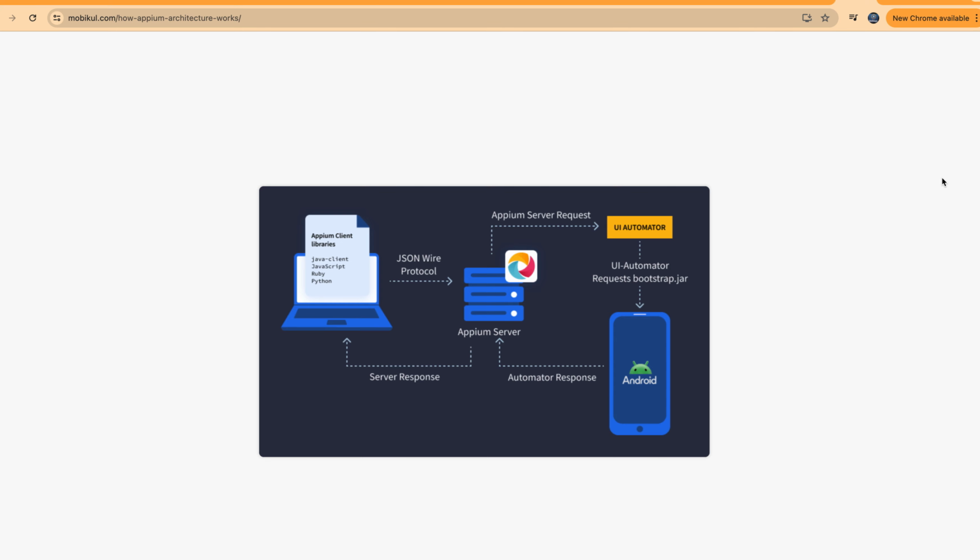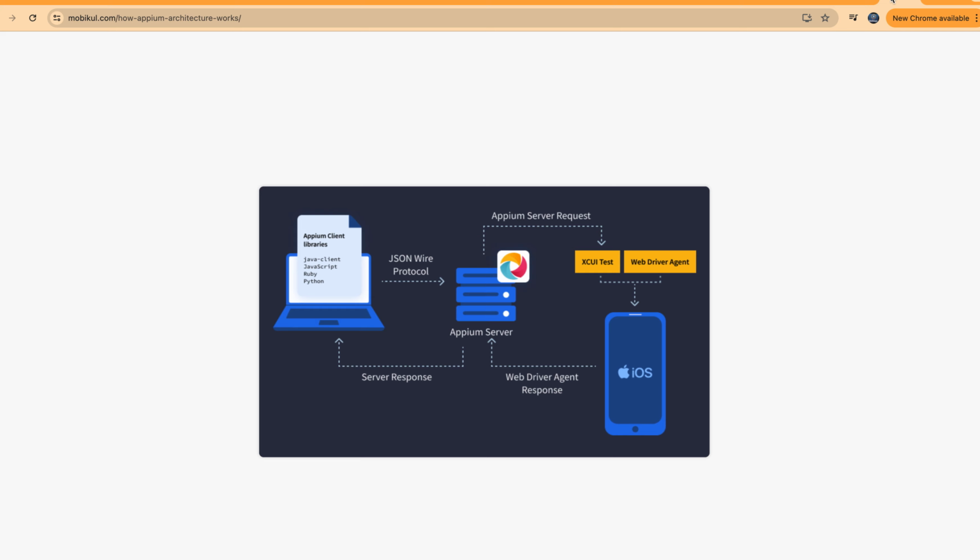So this is basically how a request is sent through the Appium server, executed on the connected devices, and the response returned with the help of the Appium server in the same JSON format.